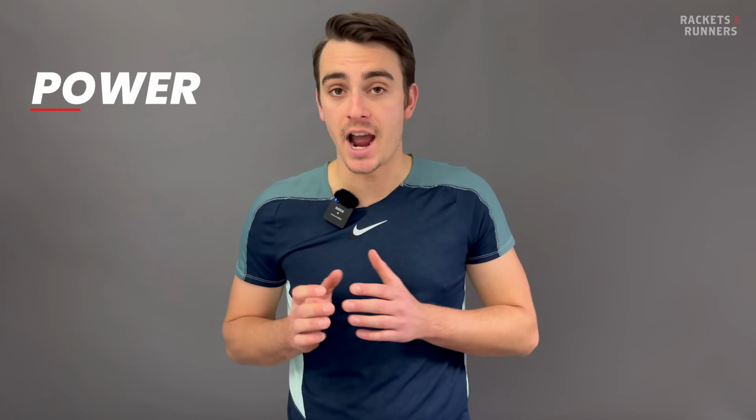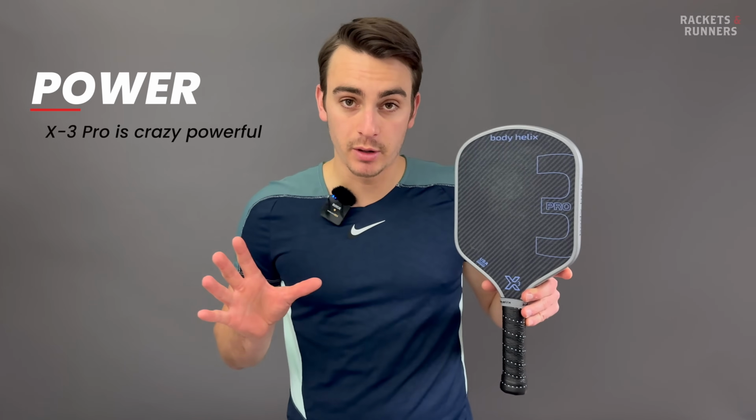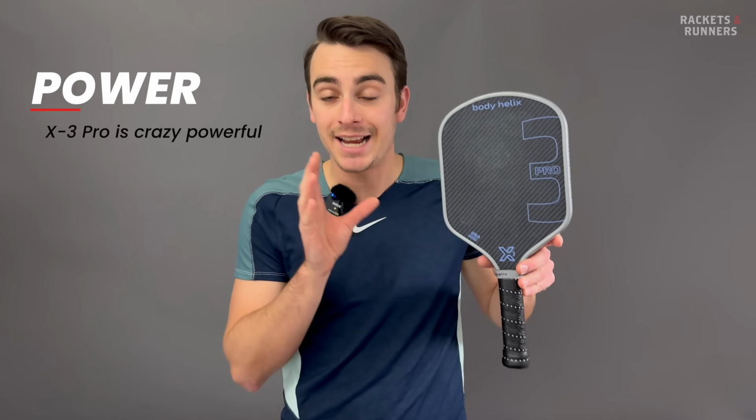What's pretty crazy about these paddles is that I just gave them 8s and 9s for control, but they're still not true control paddles. Because they're thermoformed, I would still say that their power is more outstanding than their control. Now the X3 Pro is one of the most ridiculously powerful paddles I've ever play tested, and that's in large part due to the high static and swing weight.